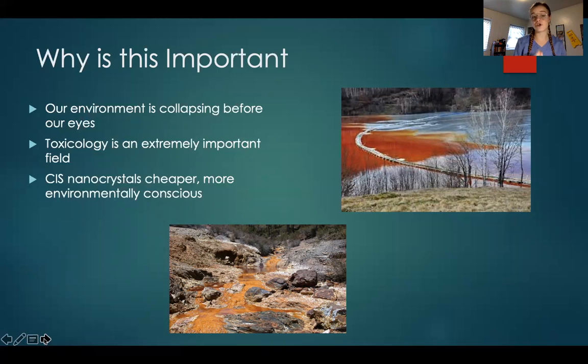So toxicology is an incredibly important field, especially now. It's something that really needs to be talked about a lot, especially when it comes to research methods. A reason that I hypothesize CIS would be a very good alternative to the hard metals like cadmium and selenium that are normally used is that, from the data I've gathered and will continue to gather until it's publishable, copper is a more environmentally conscious metal. It's not as harmful to humans. It's not as harmful to the fish. It could be better on the environment itself, and we're not releasing toxins into the air. It's also cheaper than cadmium and selenium, which is just another added bonus.